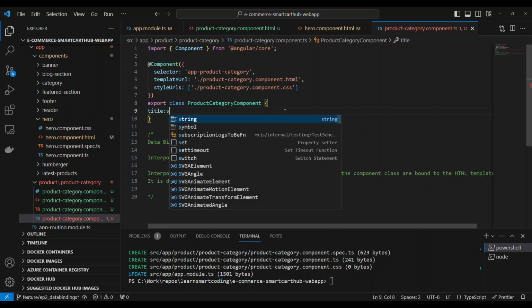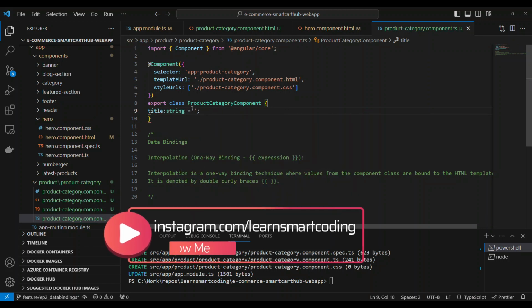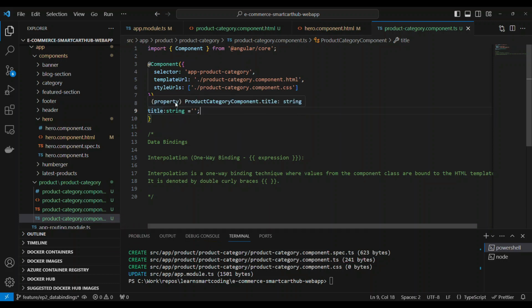There is another, better way of doing it, where you specify what type it is. So I'm specifying title is a string. That's why this is a good way. It will force you to not assign any numbers because it's a string, unless you put single quotes, it won't allow you. So most of the time we will go with the proper way of declaring what the variable type is.